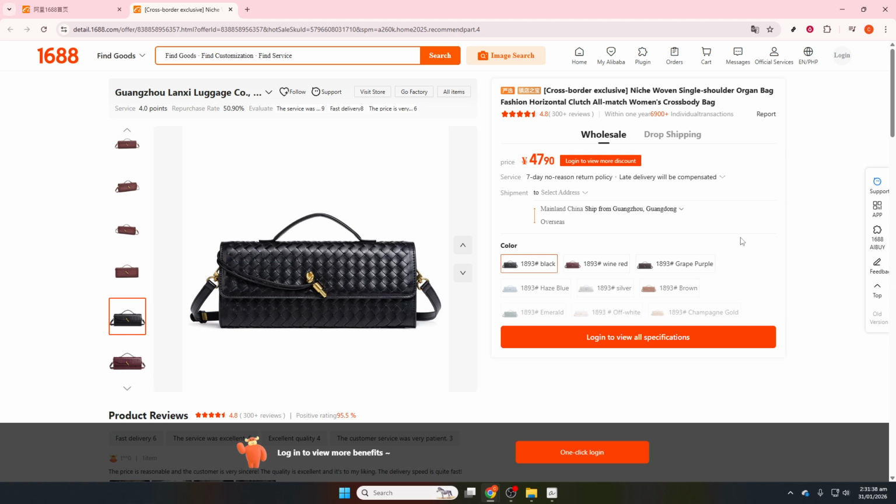To complete payment, confirm the total amount, including any domestic shipping shown at checkout. Authorize the payment within Alipay, follow the prompts to verify, and wait for the success message. You'll see a confirmation in the 1688 app, and your order status will change to paid. Keep the order and Alipay transaction details for your records, and monitor the order page for shipping updates from the supplier. That's it. Your order is officially placed using Alipay on 1688.